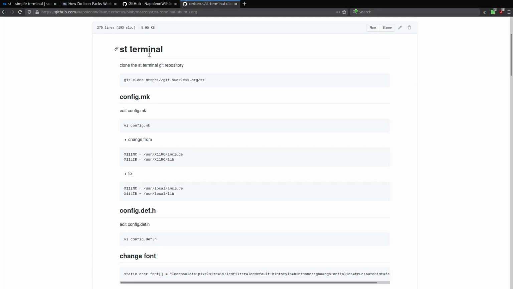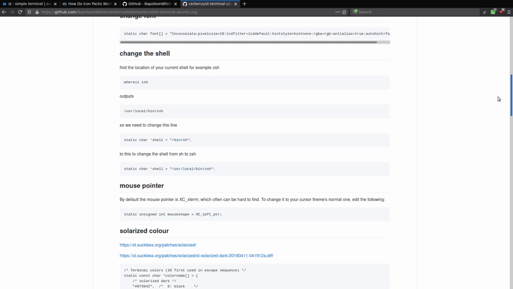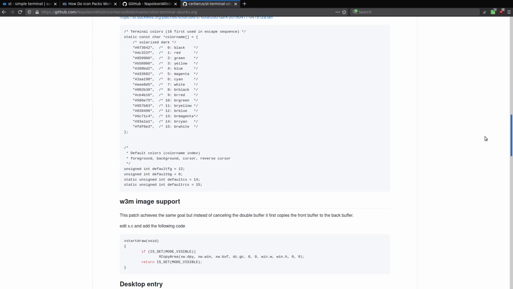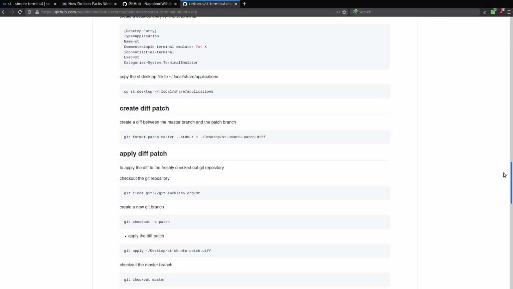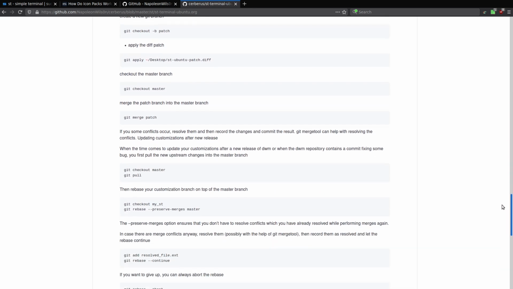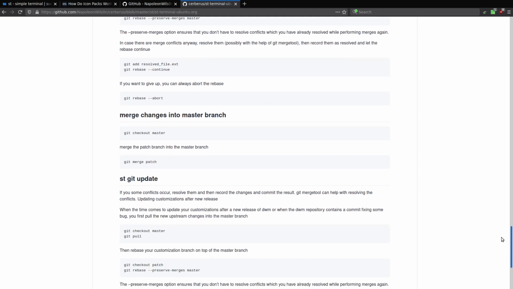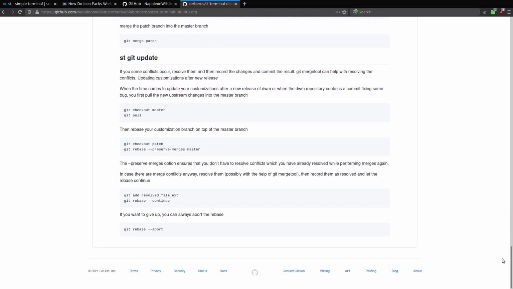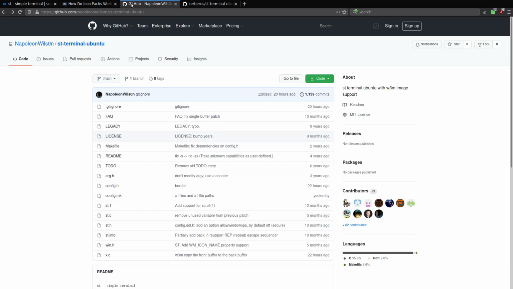Those are all the notes here: how to clone it, the files you need to edit, change the font, change the shell, change the mouse pointer, the Solarized colors, the image support, how to create the desktop entry, creating a diff patch, applying a diff patch, merging the changes back into the master, doing a git update and keeping your changes, all that stuff. I'll put the link to this document and the link to the terminal repository under the video.